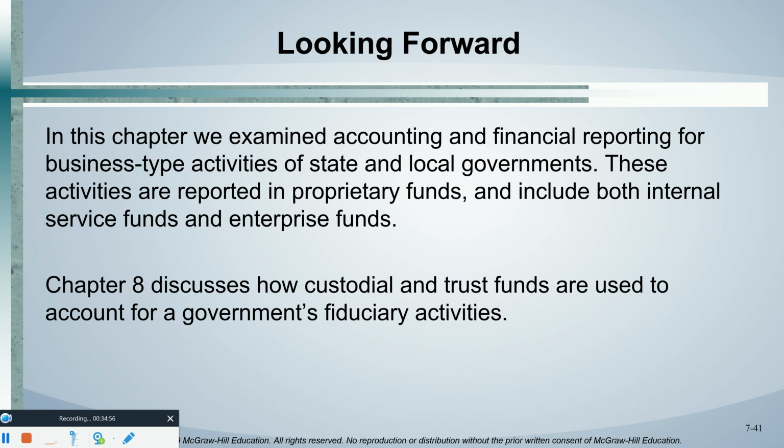All right, so that is a nice little tutorial on proprietary funds. In summary, there are two types of proprietary funds. We have our enterprise funds, which primarily have external customers like you and I that live in the community. Accrual accounting is used, and at the government-wide level, the enterprise funds are reported in the business type activities column.